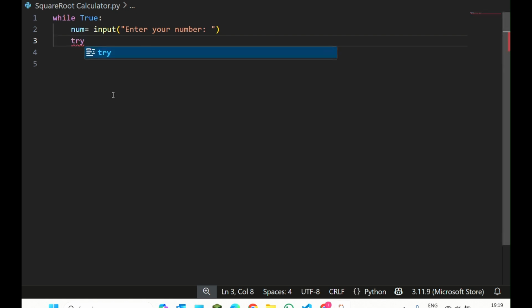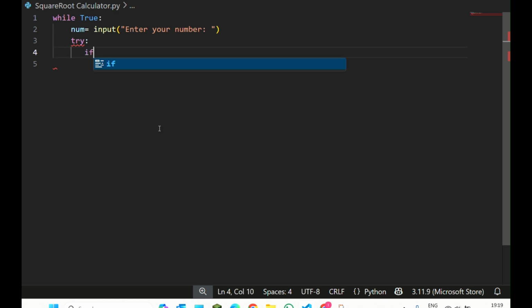Now you will learn a new thing in Python, that is try. In this try that you see here, we write code inside it in which we think there might be an error, some type of error that may come during the running of this code. So it will handle it, the program will run perfectly, and it will tell the error as well. So we call it try except.